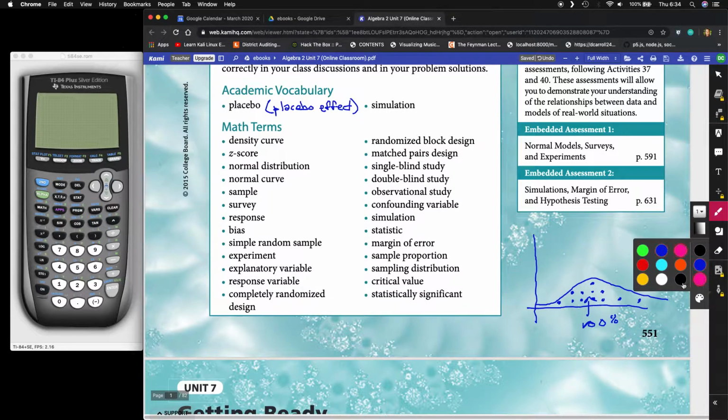And then what we do is we slice this thing up. Note that 100% is the same thing as the number 1. If the area underneath this curve is 1, or 100%, then how much area is between this x value over here and this x value over here? Then we can start answering, if there were a million data points, and we know the percent from this x value to this x value, then we can figure out how many data points were underneath there, or make predictions and all that kind of stuff. So these curves can look like anything. We're concentrating on one specific density curve called the normal curve.